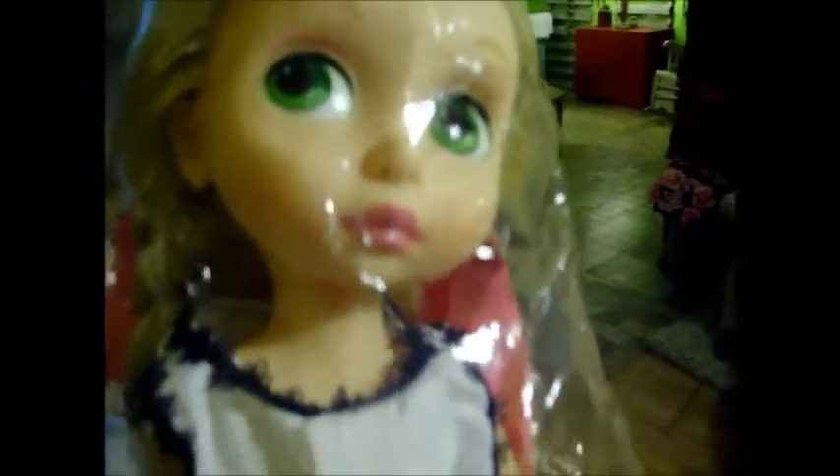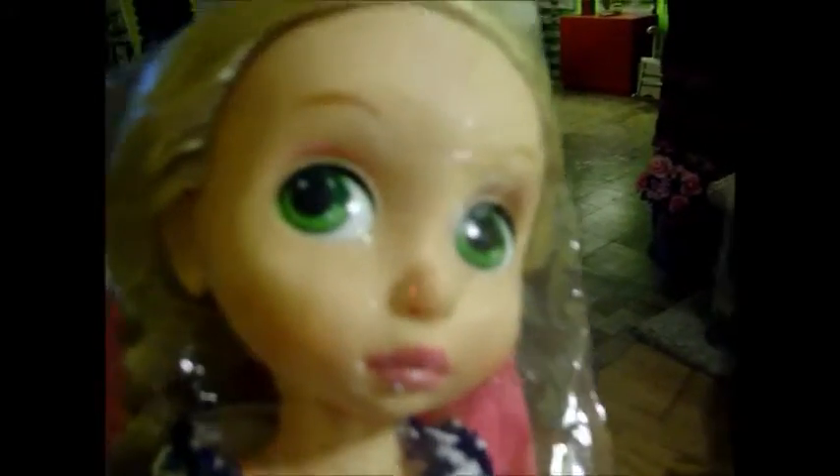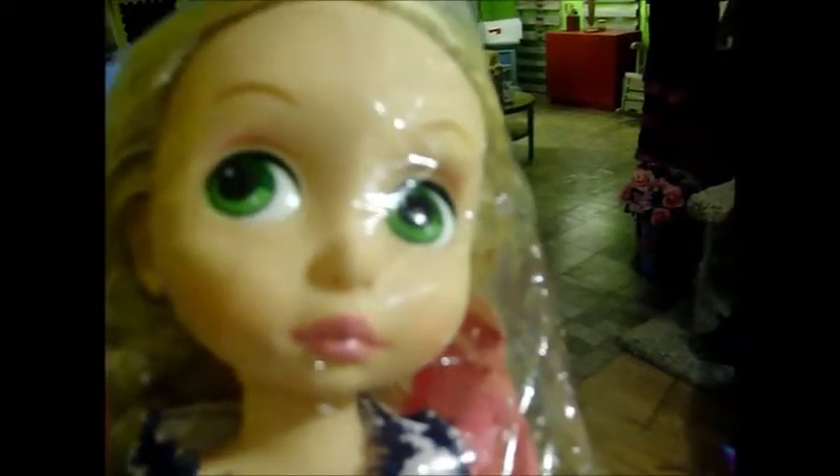She's got green eyes, not blue. Of course she's dressed in a new dress, because this is what the person made for her and dressed her in. We got her at a doll show. These are her hands, and I haven't taken her out of the bag to really look at her markings, but she's got side-glancing eyes and she looks sad. I can't see the back of her hair — she's got paper there — so I have to take her out of the bag. I don't think she's an Elsa doll at all, which is interesting.